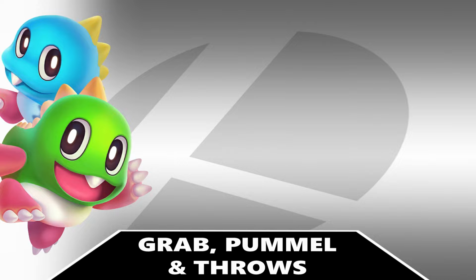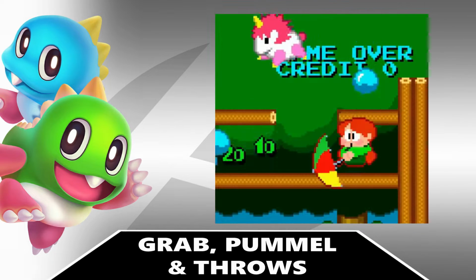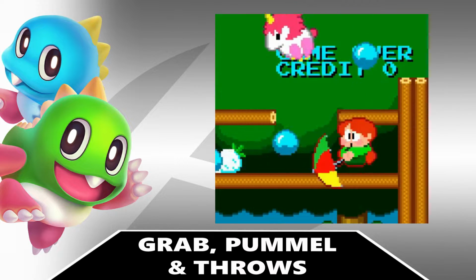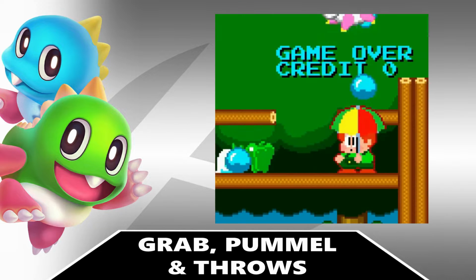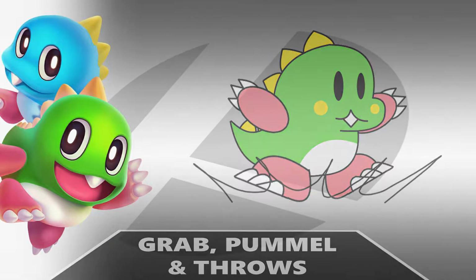Mario. For the grabbing attacks, Bub and Bob will hold characters with both claws and then do a headbutt for a pummel. For the forward throw, Bub and Bob throw characters using the parasol. For the back throw, they spin the parasol and then throw the foe in the opposite direction, somewhat similar to the parasol attack from the Kirby games. The up throw will have them juggling the foes with the parasol and then throwing them upward, while the down throw will have them stomping on the foes.